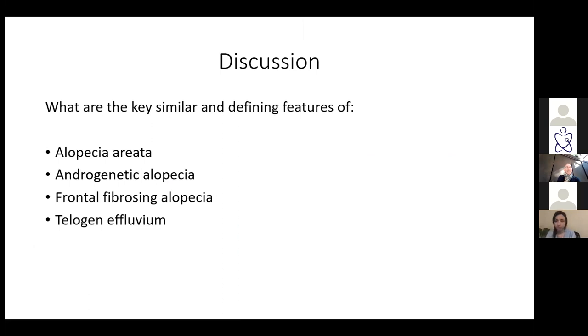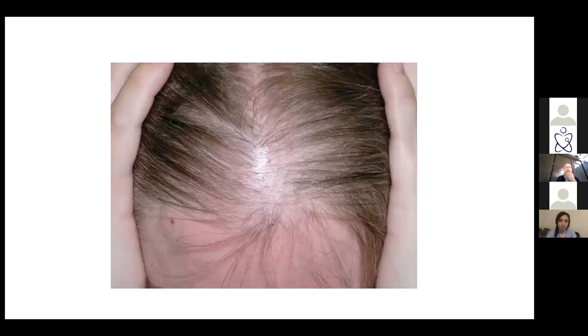I think what's limiting about this, and maybe go back to the question image first, Jessica, so we can see, it's hard. You can see that there is a widened part in this woman's hair, and her hair looks diffusely thin where they're showing you the scalp. The other thing you can see here, especially where there's light shine right in the center of that part, is her hair follicle openings, her follicular ostia, and they seem to be intact, and there seem to be hairs associated with them. So there doesn't seem to be scarring or fibrosis going on here.